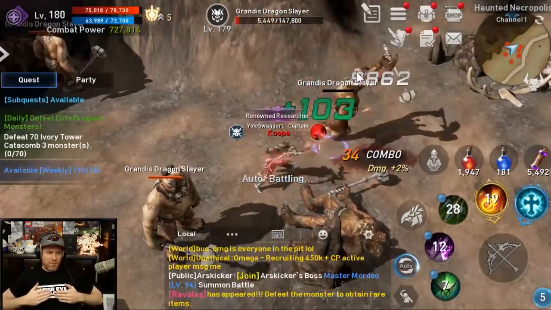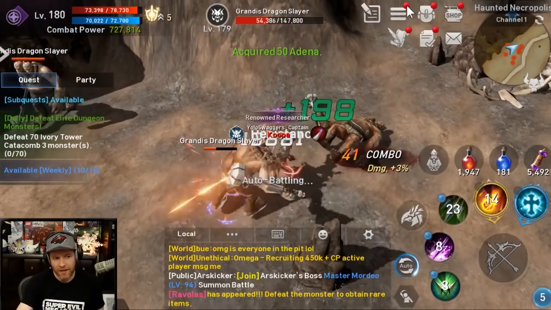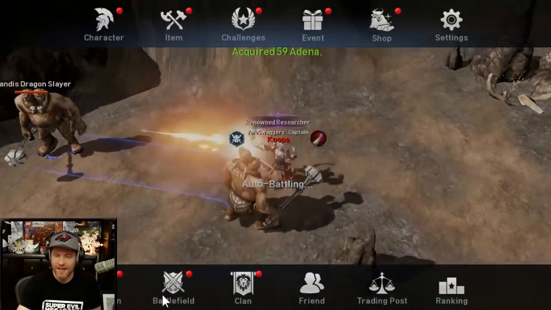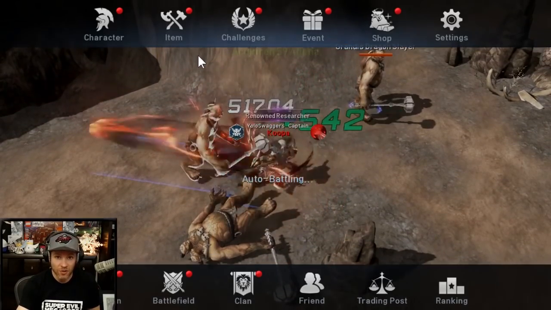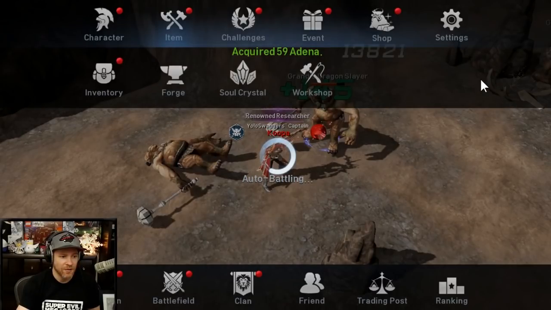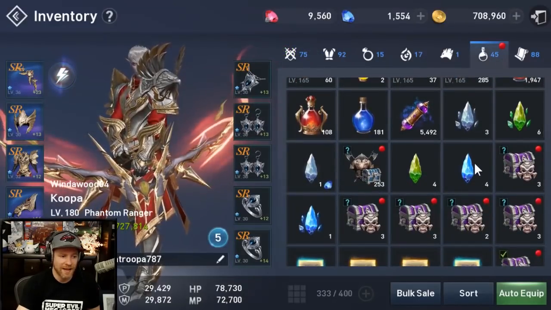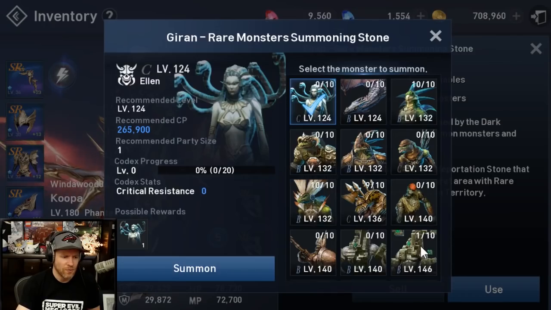Now, for the final push. If you are a high level and you're kind of struggling, right towards the end of 180, there are some more stones from Gearin that you can use to help you along the way. So if I go back into my items, I go to the Gearin stones, and this is also assuming you have an elite weapon. You're going to need that. If I go into the Gearin stones, I go into use.